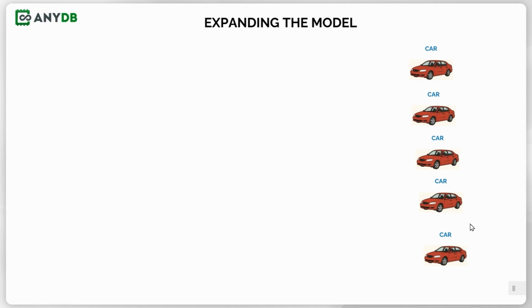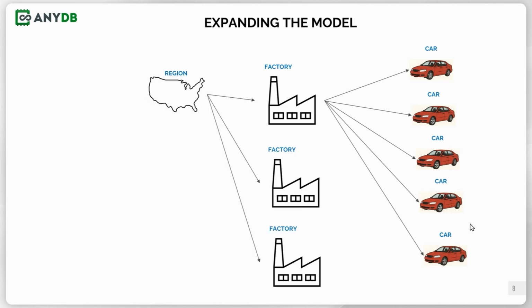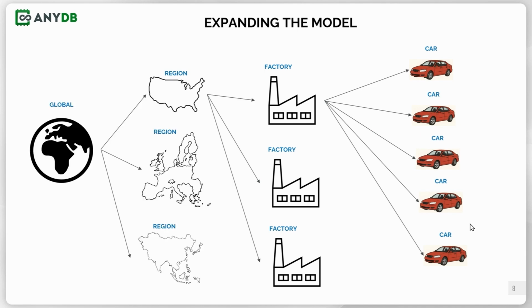So imagine you're a car manufacturer and you're building all these cars out of your factory. You could take all these cars and attach these car records to your factory record, and then now you know this factory has manufactured all these cars. But then you could keep extending this, because now you could take these factories and attach them to a region record for a particular country or a continent. And you could keep going like that, where you could now take all of your regions and then connect them to a global, overall sales, let's say, revenue.